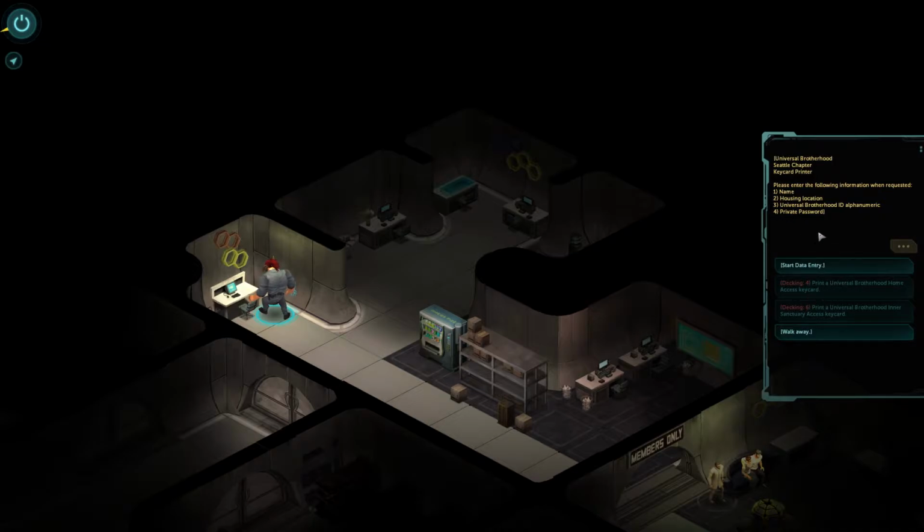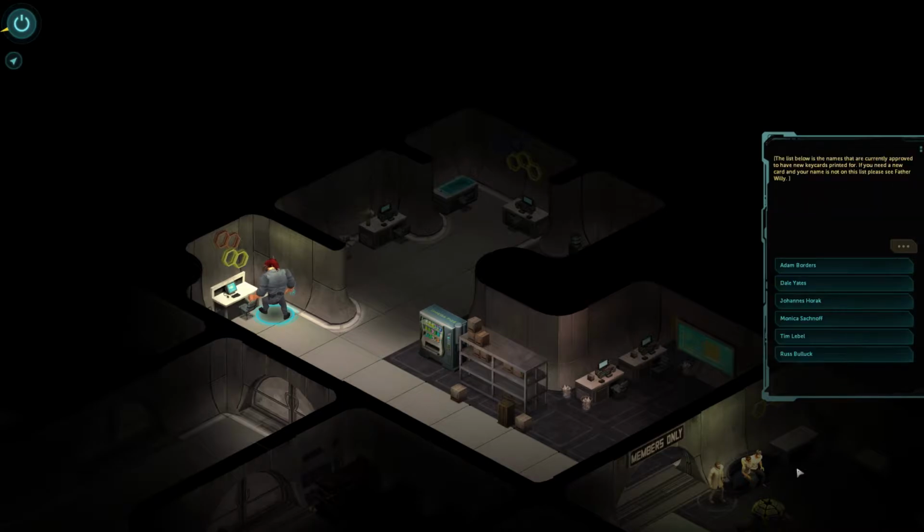Universal Brotherhood, Seattle Chapter, Keycard Printer. Please enter the following information we requested. Name, housing location, Universal Brotherhood ID, alphanumeric private password. Start the data entry. And then we could choose any of these people.